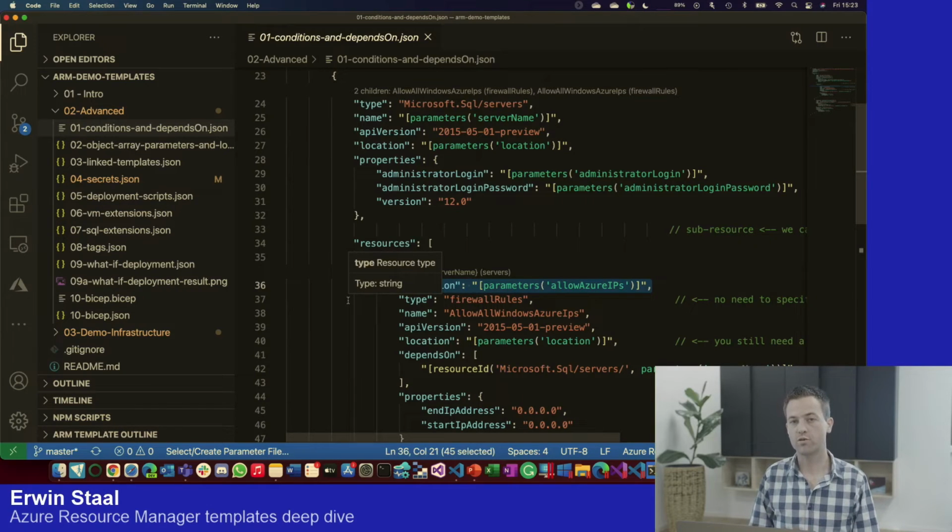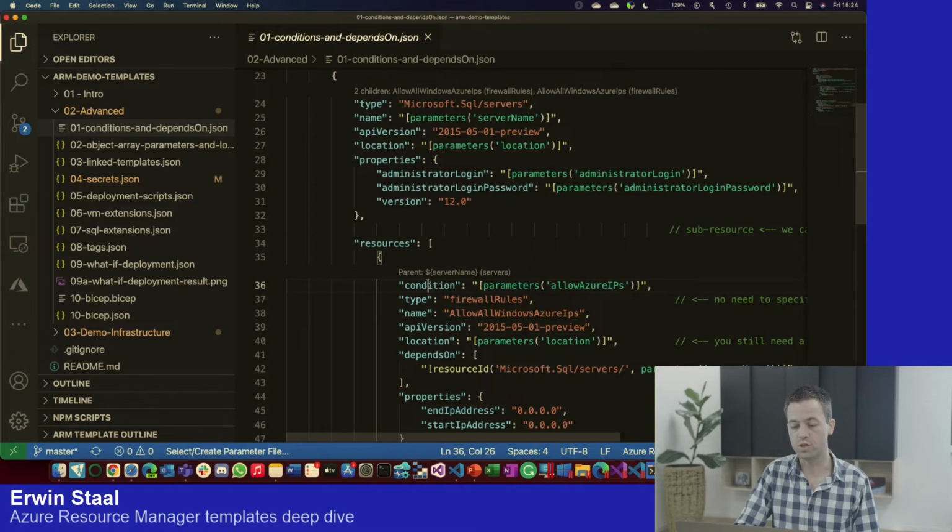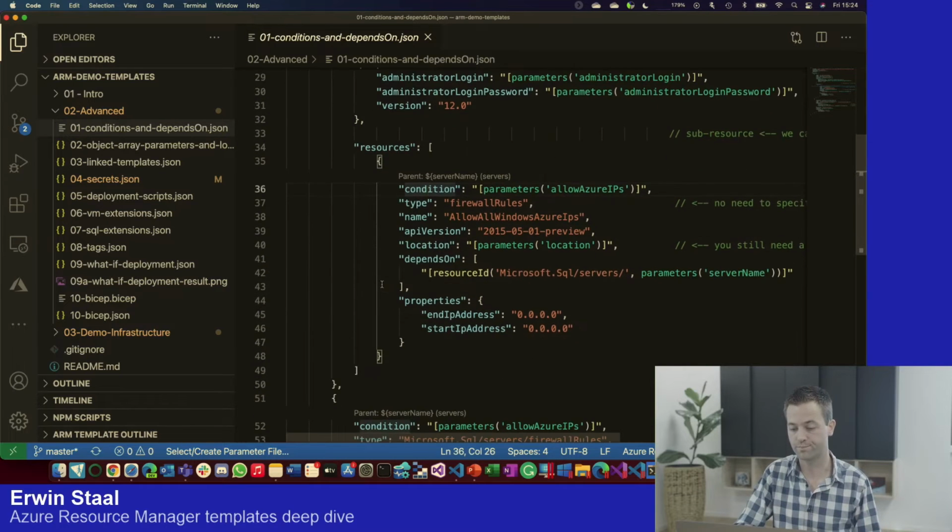You sometimes might find yourself in a situation where you want to deploy, or do not want to deploy, a particular resource based on a condition. For example, I now work in an environment where we deploy all of our resources per client, but sometimes we want to deploy a particular resource for client A, but not for client B. That's a nice example of where you could use a condition to specify if you want to deploy a particular resource or not.